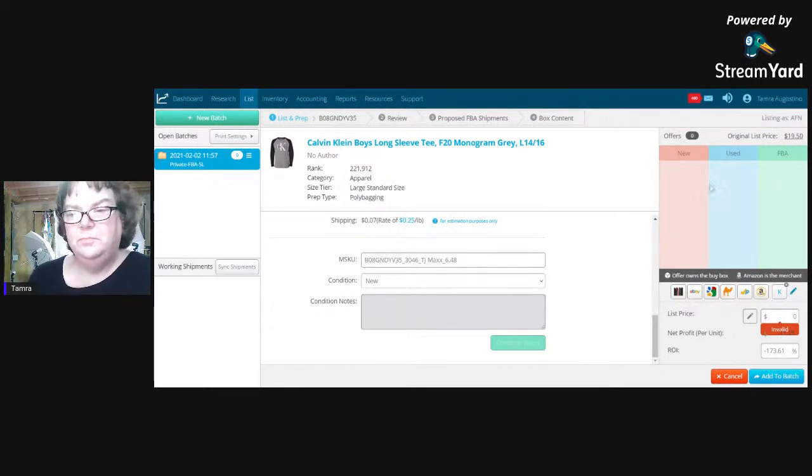All right, so what this does is it shows me right here that the original price is $19.50. Because right now there's no list price because I am the only seller. When I send this in, I will be the only seller. It also tells me here that I need to polybag it. And so a lot of times I'll just say, okay, give me the original list price. If you go higher than that, then a lot of times you'll get that price alert that we Amazon sellers hate. So I'll just click on that. And it'll show me here that my profit's going to be almost $6, and I paid $6 for it. And I'll add it to the batch.